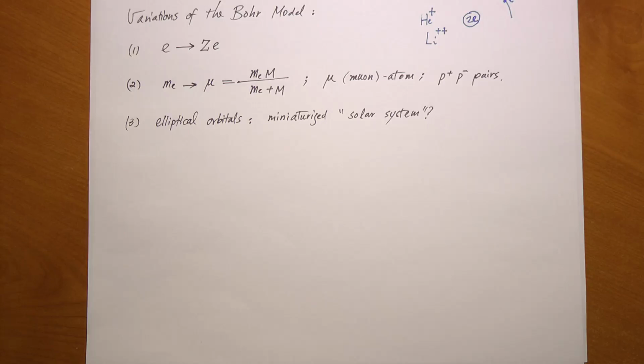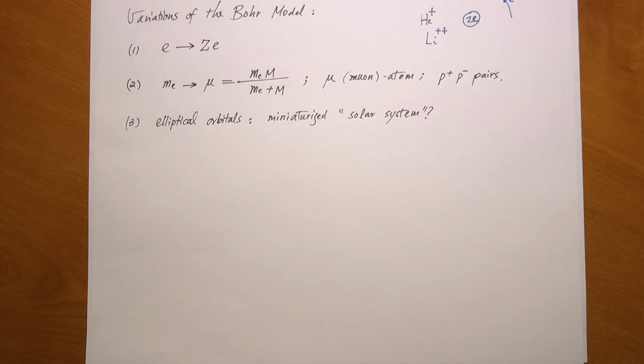In reality, when you deal with the motion of both the nucleus and the electron, this is what's called a two-body system. Now, in a two-body system, we learned from classical mechanics, from physics 1A, that we can separate the motion into two types. One is a center of mass motion, and the other is a relative motion between these two objects, r being the distance between the proton and the electron. The center of mass part of the motion is trivial because it is governed only by external force. Suppose we're not interested in that, so the center of mass simply is fixed or moves at constant speed. The relative motion part is what we're interested in.